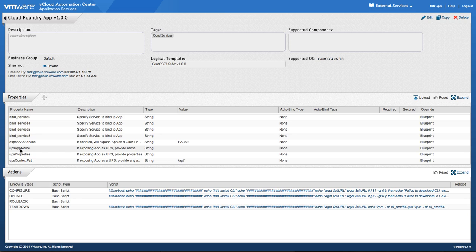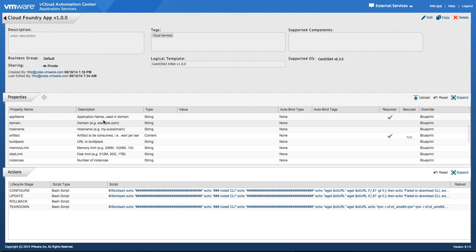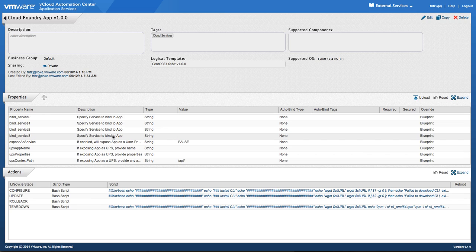If you set that to true, then you need to fill in a couple of properties. So we'll need to know the app name for the user-provided service. You can put that in. Coincidentally, if you leave it blank, we'll just give it the same name as the app name up here. But if you did want to have some control over that, we've exposed that. The next thing is the UPS properties. You might not always need this, but if you're setting this up, Cloud Foundry provides a way to provide connection parameters. It's a JSON string that will give a series of parameters about the service you're trying to bind to. In this case, let's say we had a database. You would need to know things like the connection string, the port, the password, the database instance. That's where you provide that in the UPS properties.